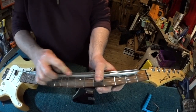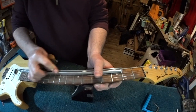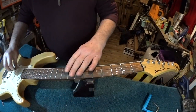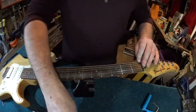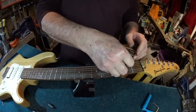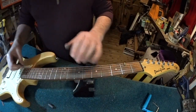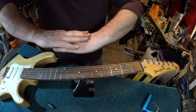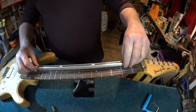And what's great about it is, if I'm not really doing it on this video because there aren't any choking problems to demonstrate, but if you were doing this, and I did it on the last guitar, if you're doing this because there's a choking problem or buzz or whatever, this method is great because the strings are on here and you're leveling a curve on a curve, which is the same as a straight line. They cancel each other out effectively.